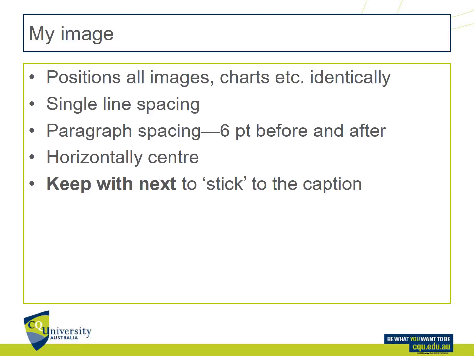Naturally, we have single line spacing applied to them so that we can work on the paragraph spacing effectively. In this template, the paragraph spacing is set to 6 points before and 6 points after, giving it a nice space after the previous paragraph and before the caption. They are also all horizontally centered, so if you want to change any of this, you have to modify the style. But generally, people are happy with horizontally centered images and so on and so forth.